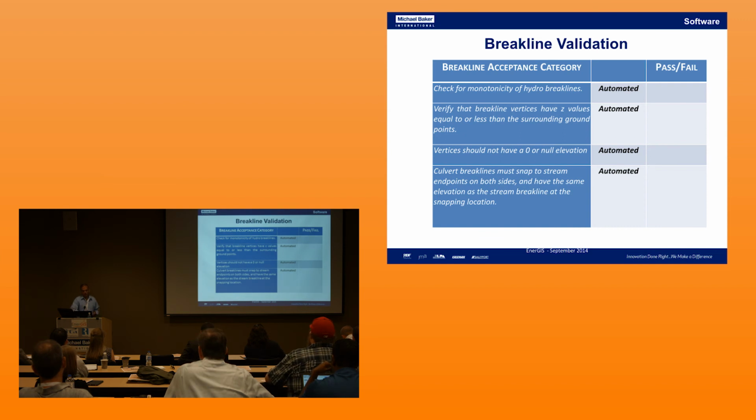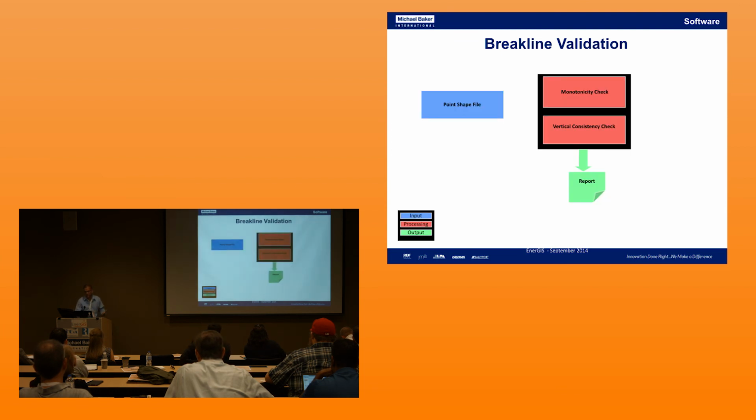So we took all these inputs based on various available specifications, and then we developed a tool which will take the point shapefile as an input, perform the vertical consistency check as well as the monotonicity check, and create a report. This is an in-house tool we developed without depending on any toolkit. It has been developed from scratch.